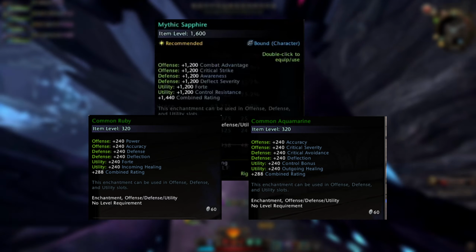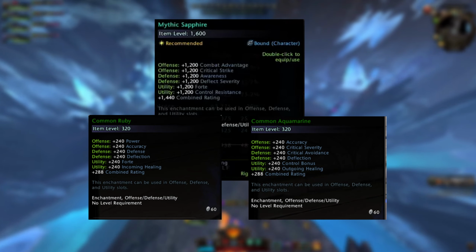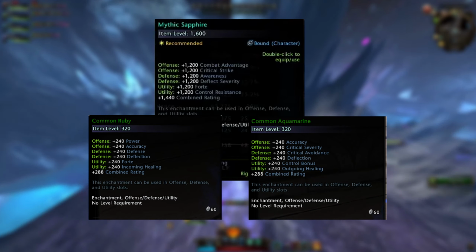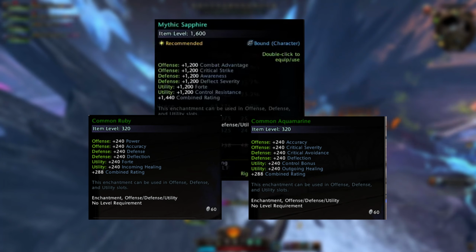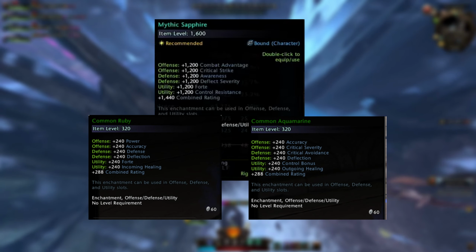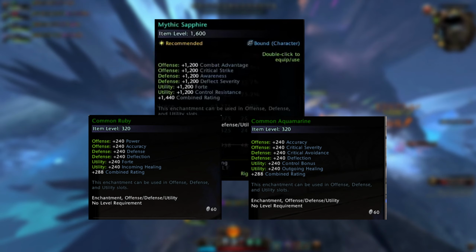Aquamarine at Mythic will give you 1,600 item level, 1,200 accuracy, and 1,200 crit severity for your offensive stats. The defensive stats will be 1,200 critical avoidance and 1,200 deflection, and the utility will be 1,200 control bonus and 1,200 outgoing healing.